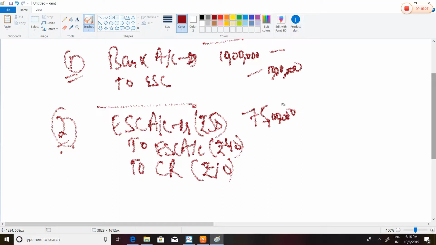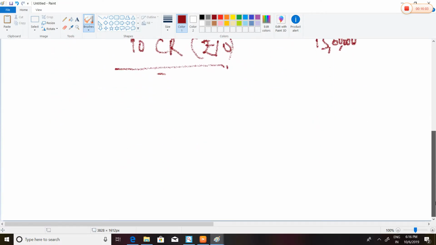If 75 lakh is of 50, then how much of 40? Rupees 60 lakhs, and rupees 15 lakhs here. Okay, see, the liability of the company is reduced. Firstly, the liability we have to cancel. The liability is always credit, so we'll debit rupees 50, then credit rupees 40, and the balance profit would go to capital reduction.